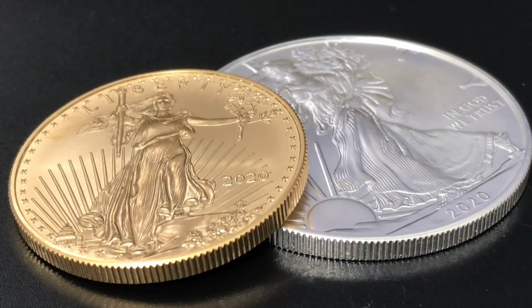Some people think it doesn't matter because of where things are going, especially in this economy these days. Your better bet is just to accumulate, and that is true. But as far as measuring value, one of the ways we do that between the two metals is through the ratio. And the ratio tells us a lot of different things. But in this case, it can tell us 4 different things because we're really looking at 4 different ratios.